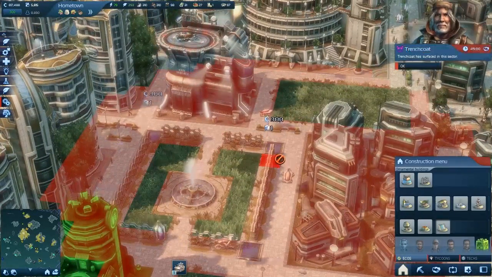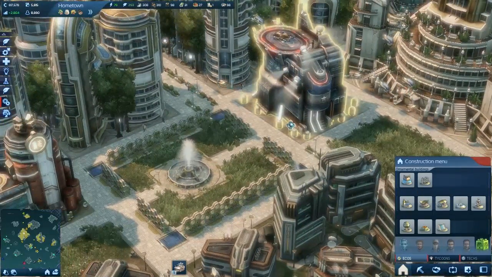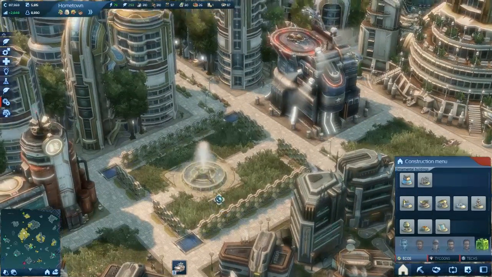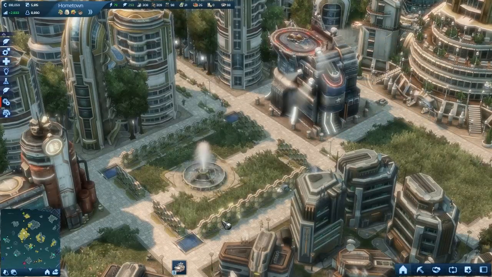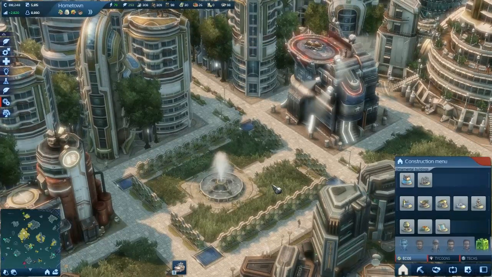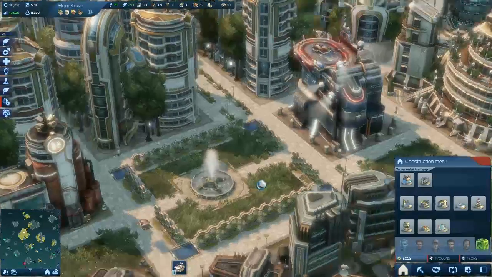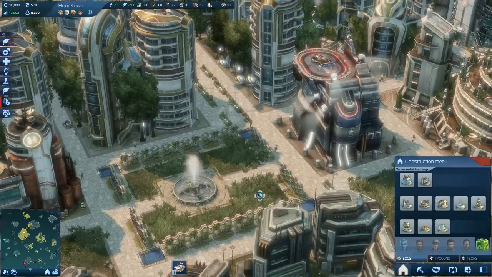Mirrors. Anyone who wants to browse through, put the mirrors on the side, in the corners. Got the honeycomb wall there, which looks really nice in my opinion. Want this to be an actual square.